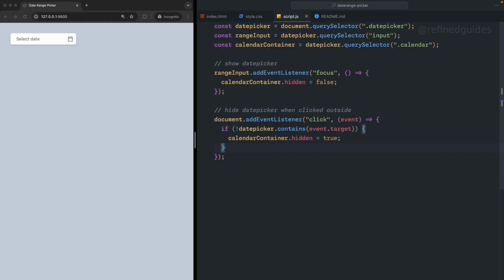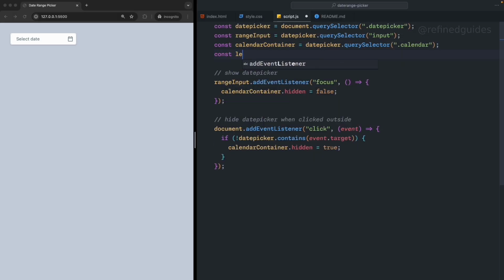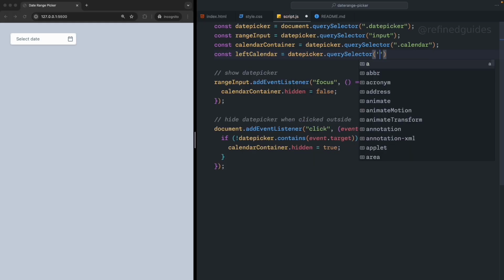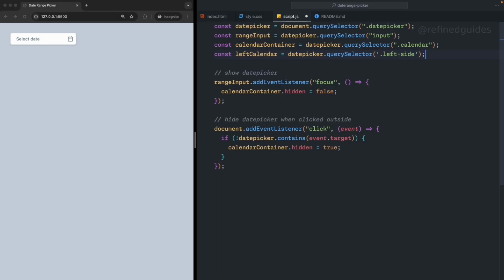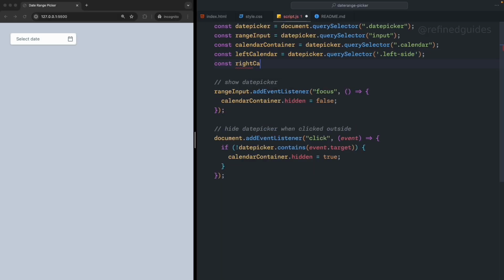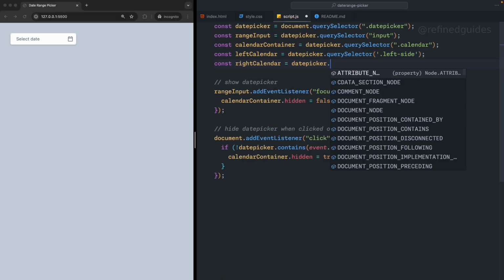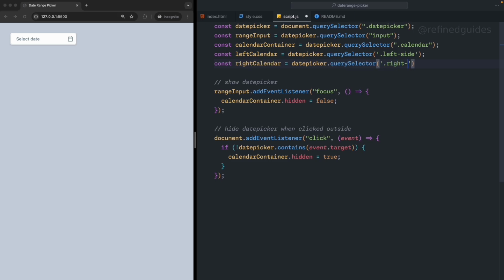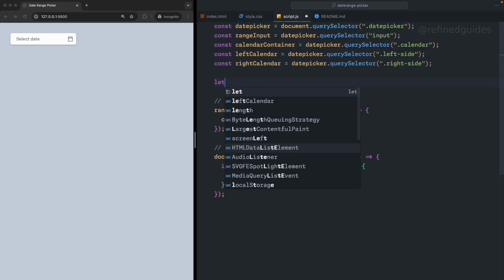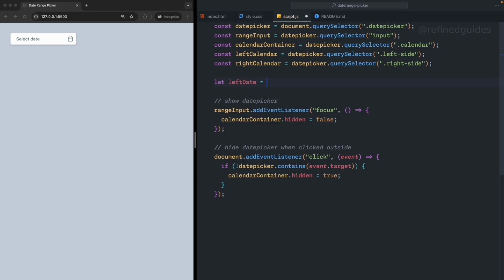Next, let's get those calendar dates on screen. First, select the left and right calendars. Then define the base dates for each side.